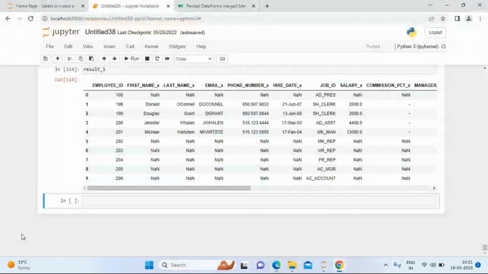Now I'm going to show how to use joins. In order to join data frames, we can use the join function.